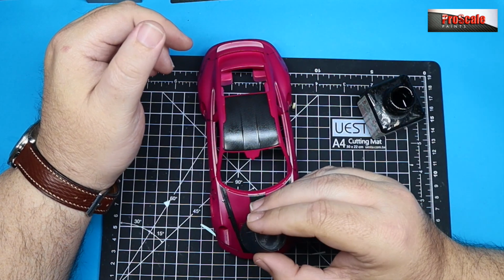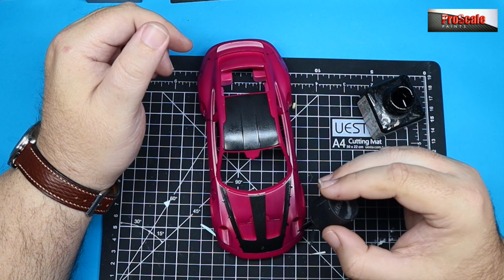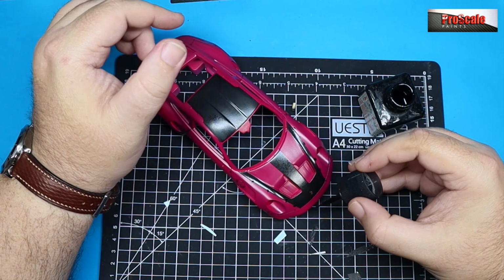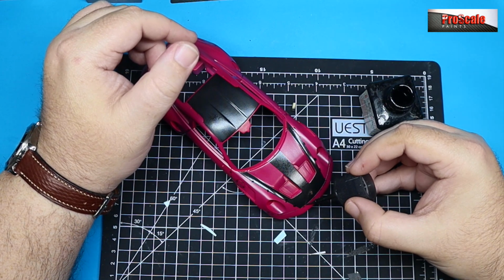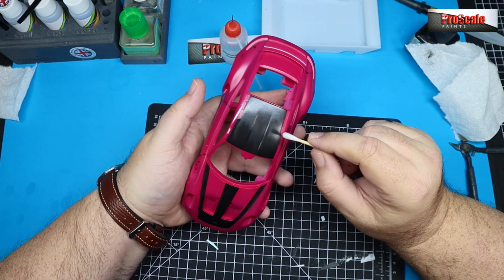So just go around the entire model. If your decals are set properly, you'll have no problems here whatsoever. But this is an important lesson to learn, to get those decals to sit in the recesses properly, because if not, the wash will get under them and it can lift them, which at this stage is an issue. At 2K, it's even more of an issue, because the 2K will get under there and lift it as well.